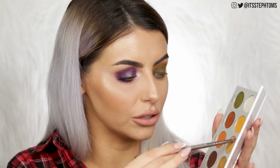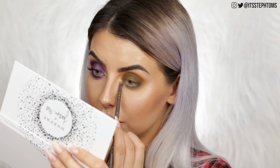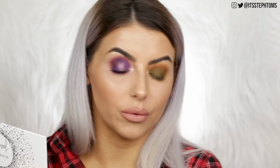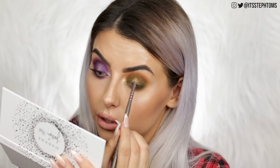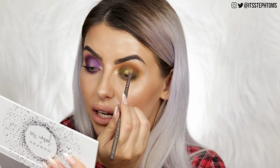I want to try and use Guilt Trip because that one feels really creamy, a lot like the actual eyeshadow formula from the Jaclyn Hill original palette. Yeah, that went on way better than that one in my inner corner there. That went on instantly. Coin looks a lot better. I feel like maybe some of the shimmers that I tried in the purple palette were kind of duds.